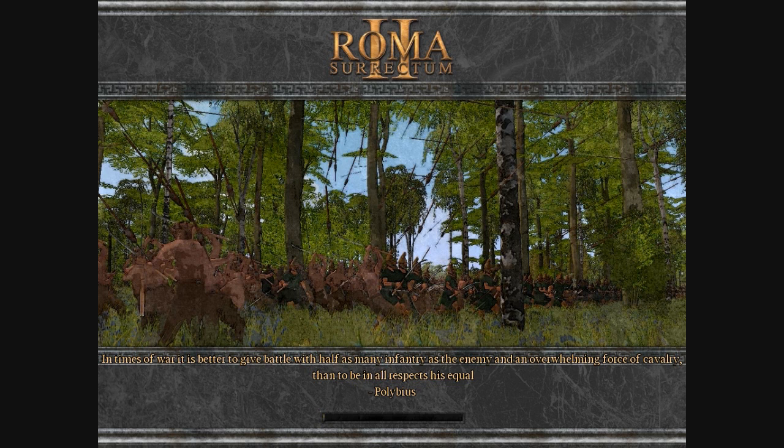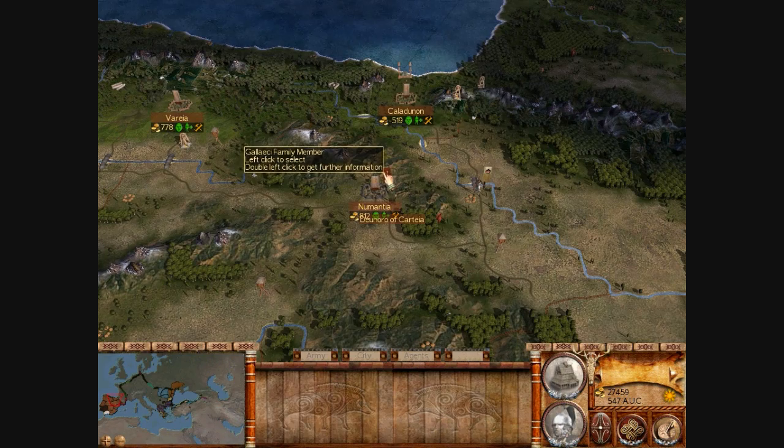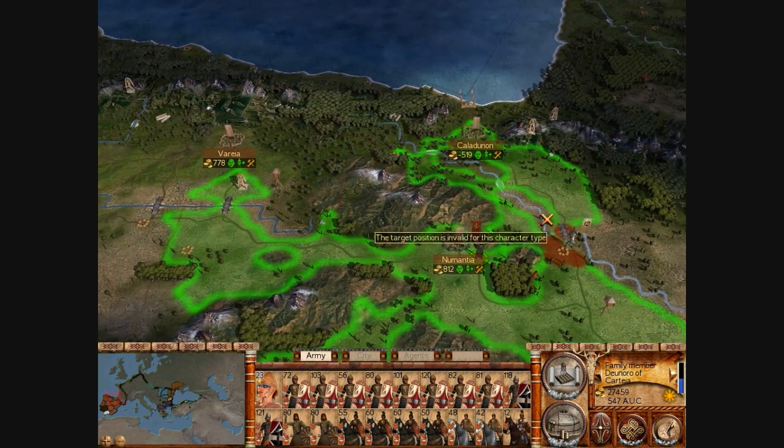In times of war, it is better to give battle with half as many infantry as the enemy and an overwhelming force of cavalry than to be in all respects his equal. Polybius. I would agree. I definitely like the cavalry. Gives a lot more shock value, even though your infantry contingent can be a little more hard-pressed.